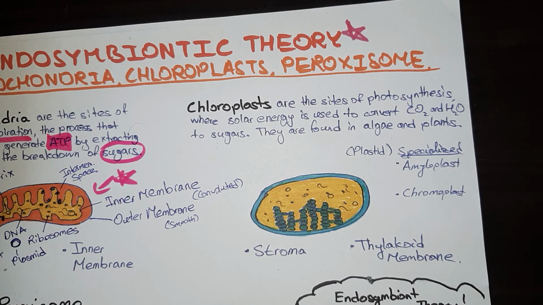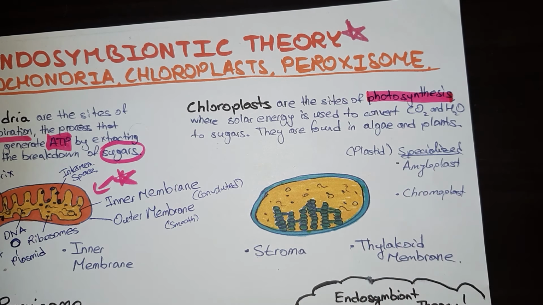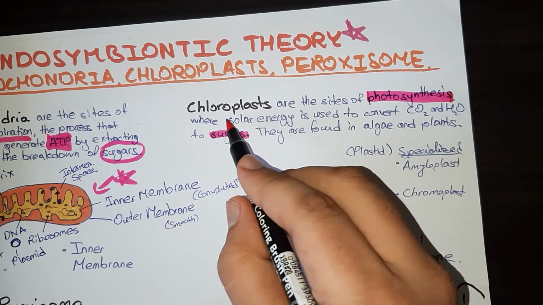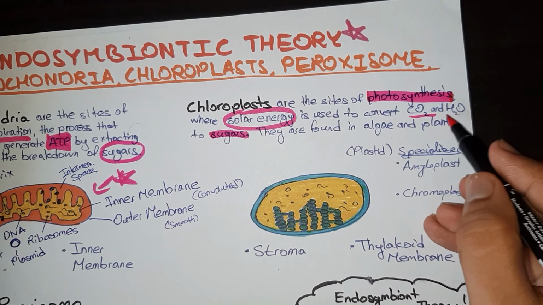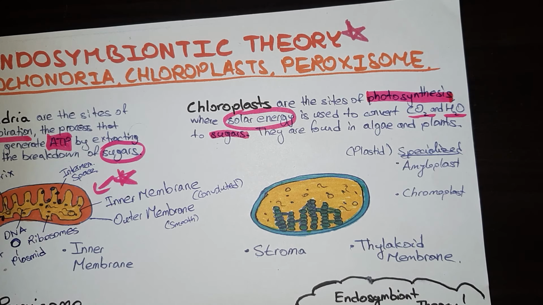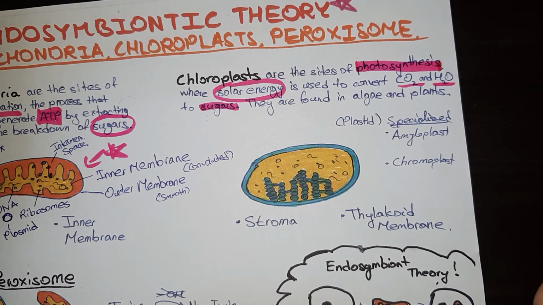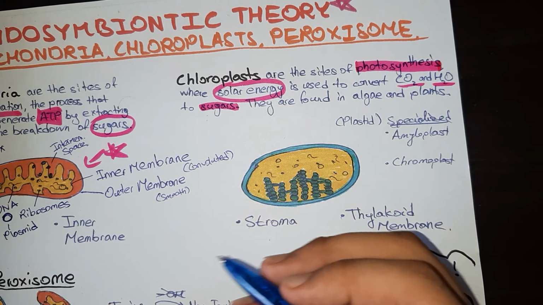So why is the chloroplast important? You may have heard of the process of photosynthesis. Chloroplasts enable photosynthesis in the plant, and the importance of photosynthesis is that it produces sugars in the plant using solar energy, and the raw materials are carbon dioxide and water in our air. This is quite a magical process, and therefore the structure of the chloroplast must be specialized to do that. The first thing we notice is that the mitochondrion has two membranes.